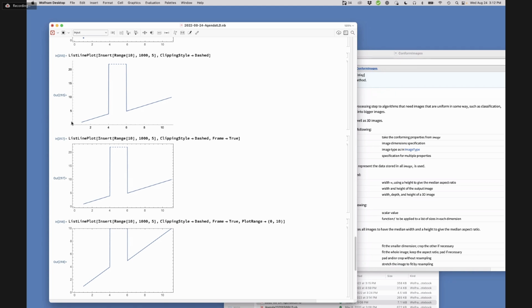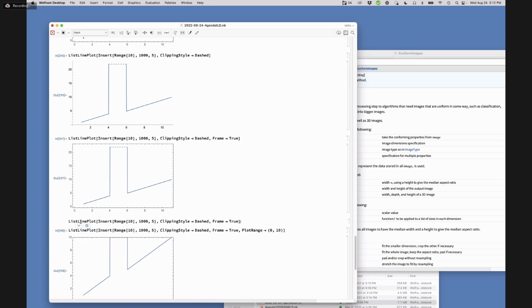Okay, we've got a clipping style for lines. We've got a clipping style, I would imagine, for surfaces. Yep. Let's just have, I mean, if I say ListPlot3D, or Plot3D, it's easier. You know, 1 over x squared plus y squared or whatever.